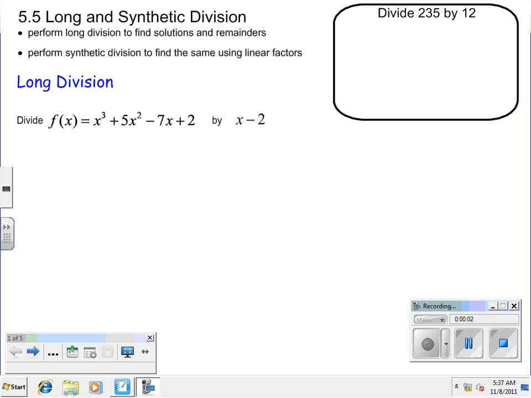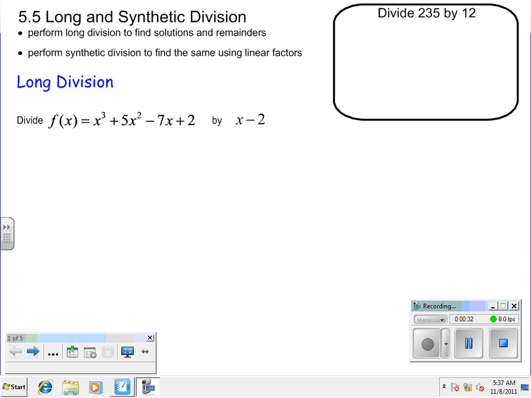Okay, this is our lesson 5D on division of polynomials. We just got done doing factoring, and factoring works well when things break down to nice clean numbers, or nice clean factors, I should say. But if you can't factor it nicely, you could still divide it and have a remainder, just like you would with any other number. So let's go ahead and take a look at just regular division.